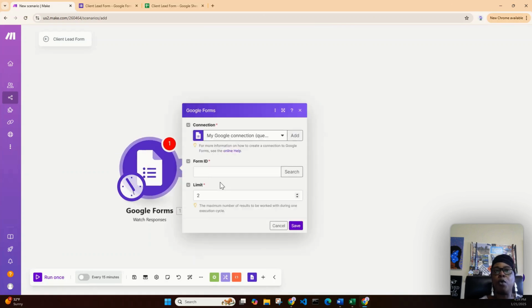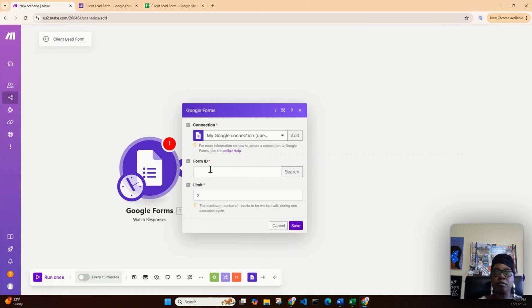So when I click on it, it will show you this information. First, you have to have a connection. And what makes make.com so powerful is you can connect so many applications by using their APIs. And this is what this connection is. So my connection is already set up. Here you see my Google connection is connected to my Gmail account. That is what it shows, I have the connection, so I don't have to add one. If this is your first time, what you would have to do is add a connection for your Gmail account.